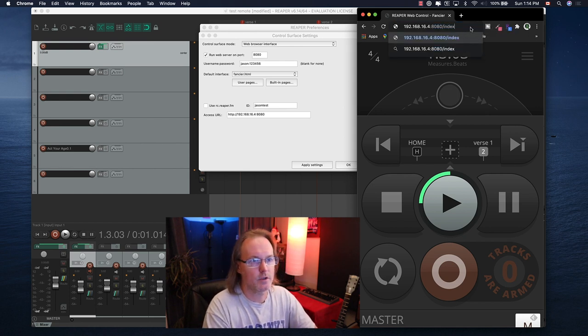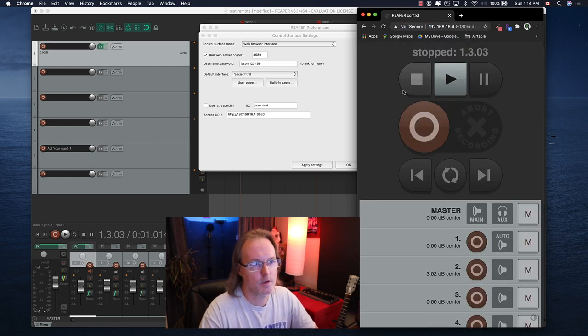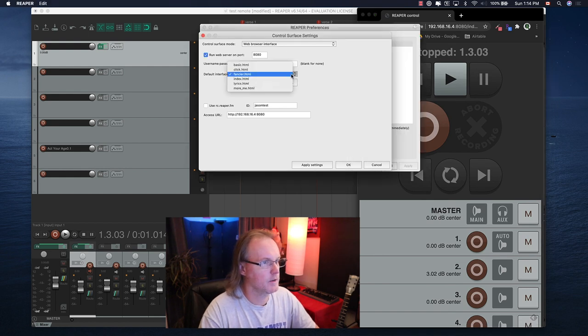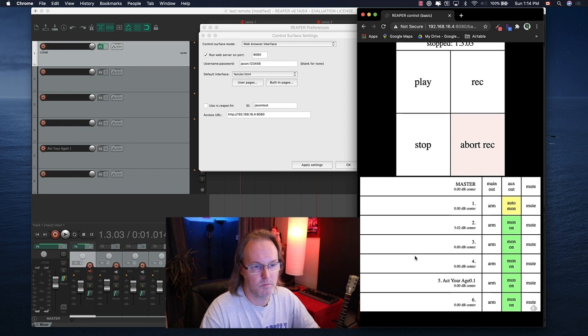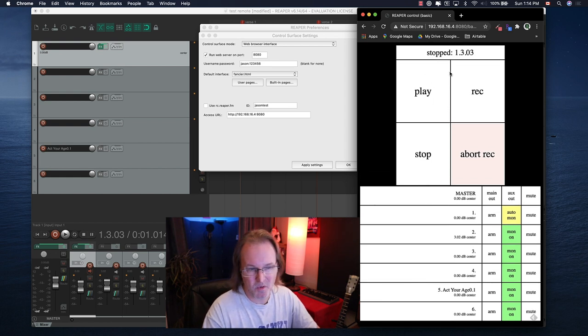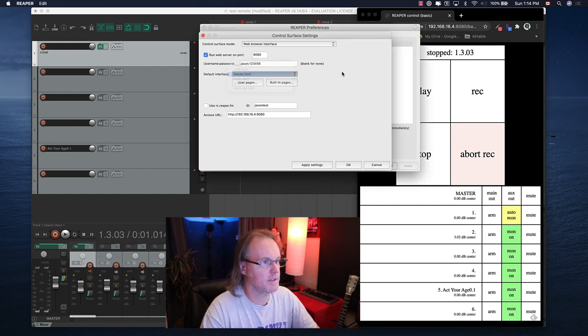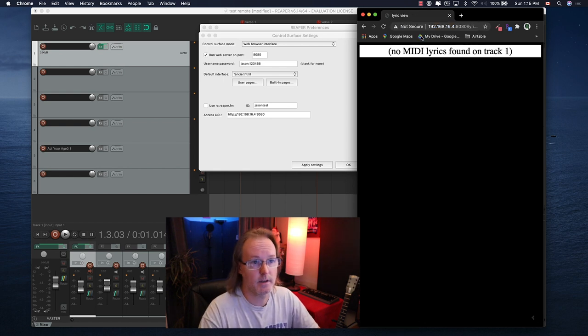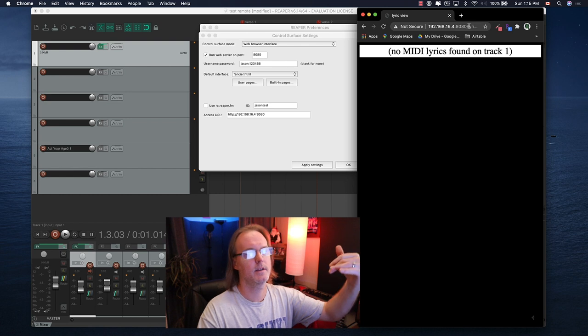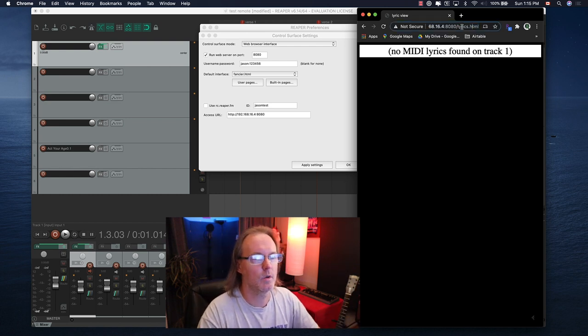On a Mac the way that you find your host name is you go into your sharing options and it's going to say 'computers on your local network can access your computer at jl.local' — you can edit that and use whatever host name you want. You could also just simply type in your IP address. Because I did set up a username and password it's going to ask me to log in. Here is the fancy version of the UI that I've chosen to use. If I go back to the non-fancy version I just get basic transport controls: stop, start, play, pause, cycle, and a list of all my tracks at the bottom. There's also a basic view with just play, record, stop, but you don't get any navigation controls with that. The other view they have is 'lyrics' — if you add MIDI tracks and add text commands on your MIDI tracks it will actually show the lyrics as a prompt for your singer, though printing out a piece of paper is about a bazillion times easier.